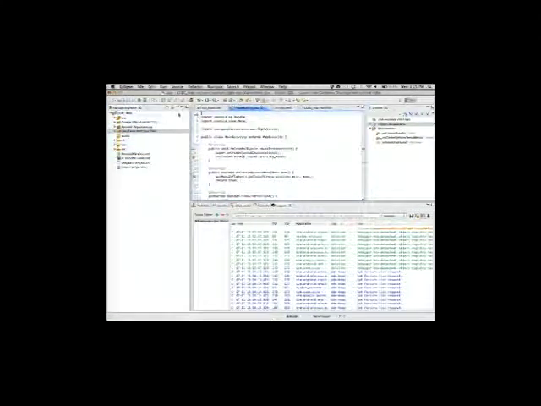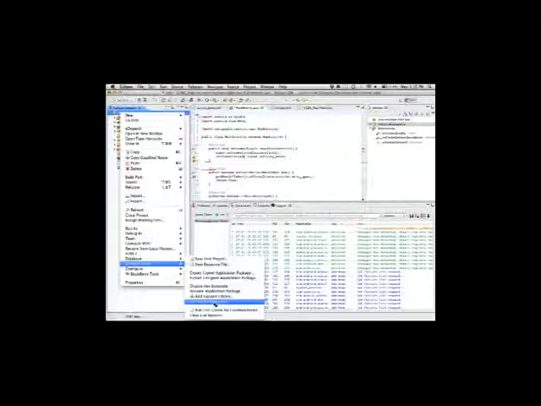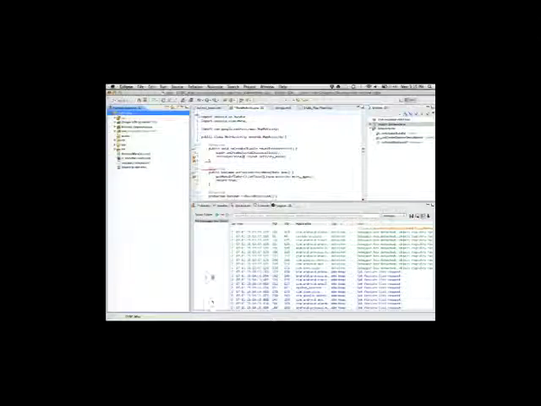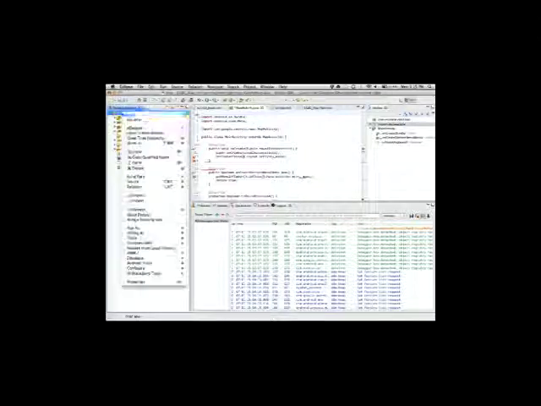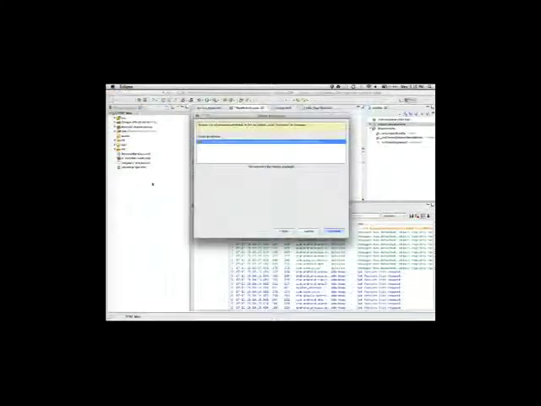Try again. And if it fails, I'm probably just going to start again. It'll take me 2 seconds to get back to where we were. Android tools, clean, and project clean. Alright, let's forget about it. Let's delete it and start it fresh. It'll take 2 seconds. Sorry about that, guys.